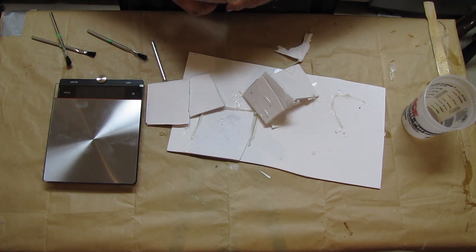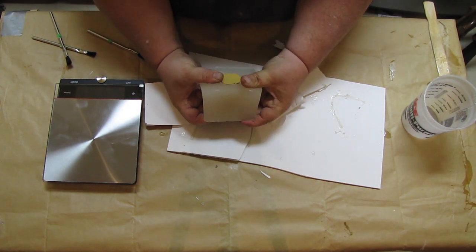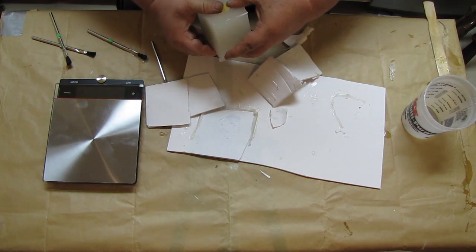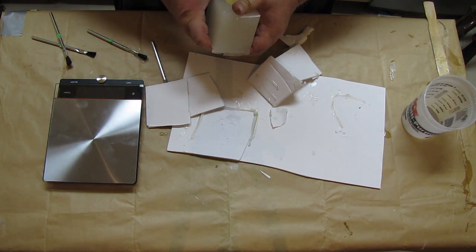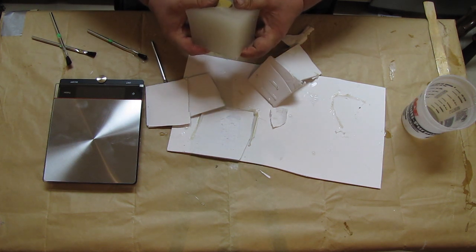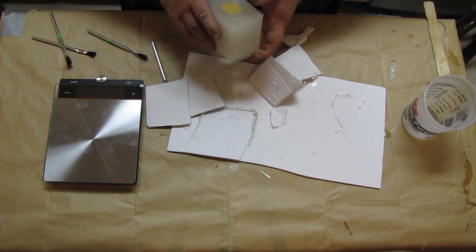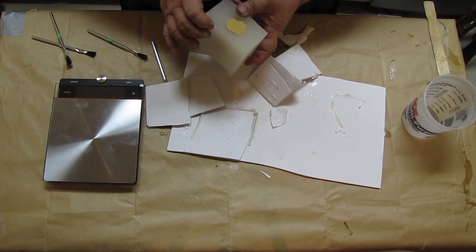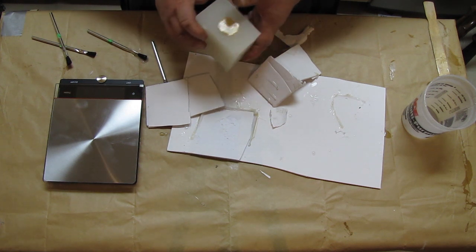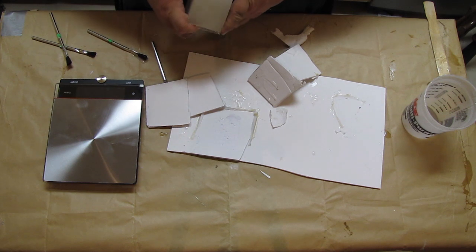I'm just kind of loosening the silicone around the model or the pattern. And I'm going to kind of push it a little bit so we can get them out of there. Now what I would rather not have to do is to cut it, because if I do that, then I might lose a little bit of the form of it, and I don't want it to pull apart when we're casting, so I'd much rather just try and get the pattern out of there without doing that.